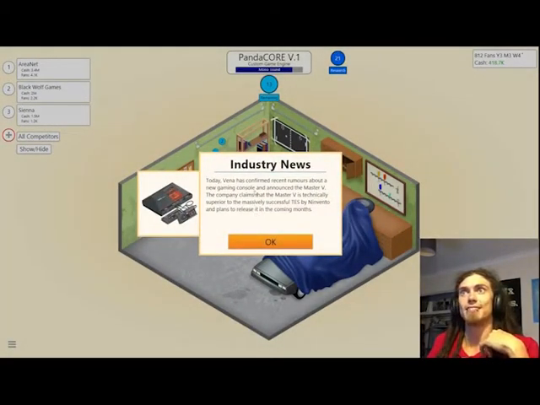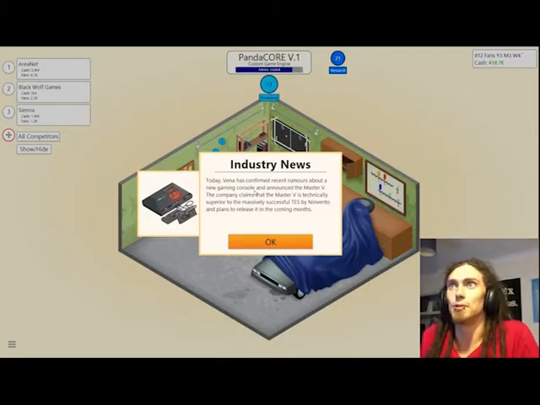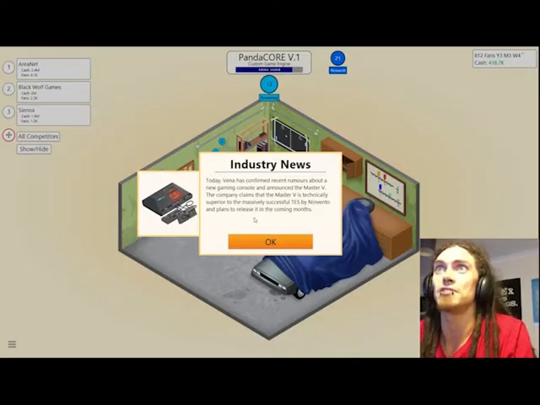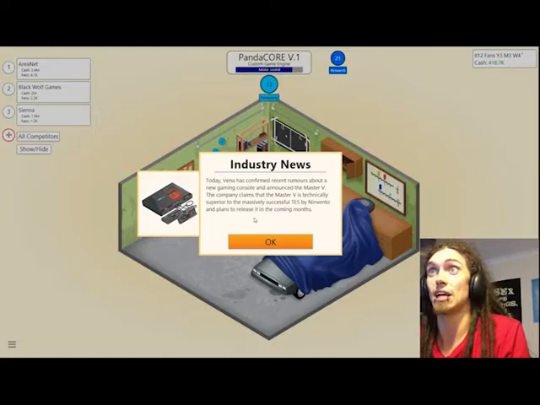Today, Vena has confirmed recent rumours about the new gaming console and announced the Master V. The company claims that the Master V is technically superior to the massively successful TES by Nintendo and plans to release it in the coming months.